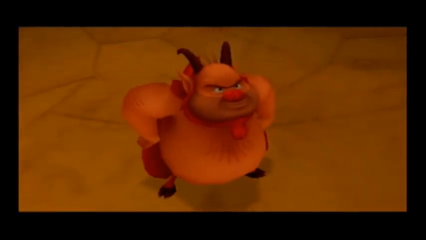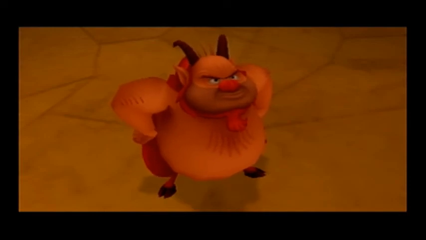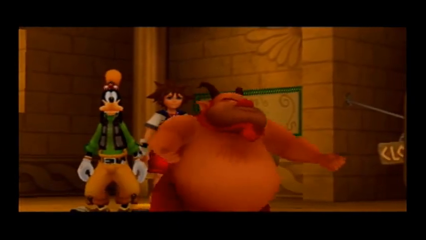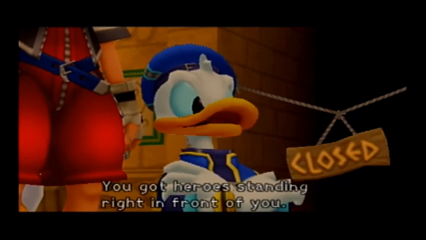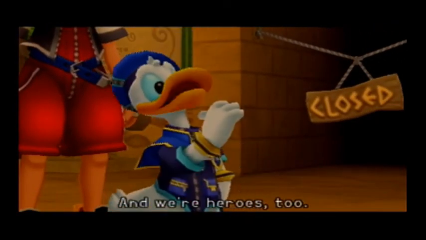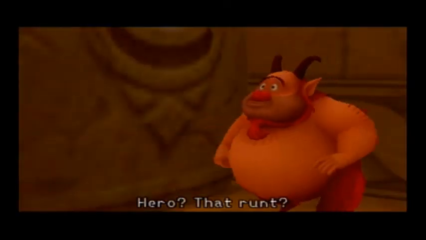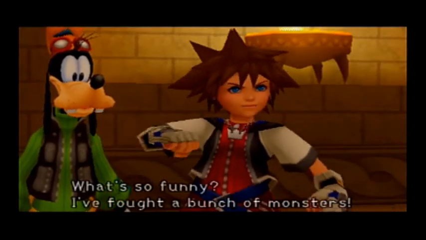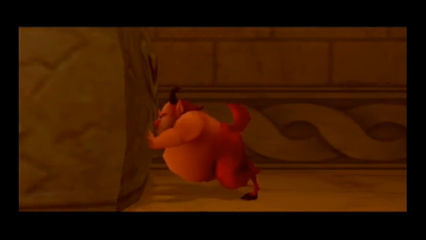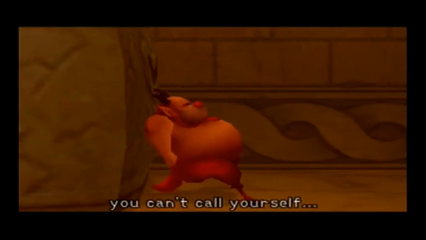Look who's talking. Look, it's like this. Heroes are coming from all over to fight ferocious monsters right here in the Coliseum. You got heroes standing right in front of you. Yup, he's a real hero chosen by the Keyblade. And real heroes, too. Hero? That runt? What's so funny? I fought a bunch of monsters. On expert mode. Hey, if you can't even move this, you can't call yourself the hero!